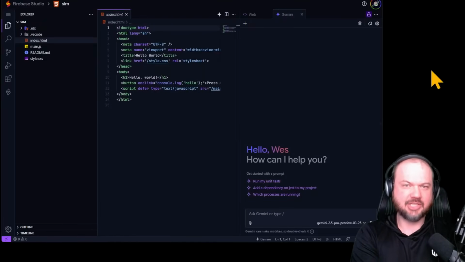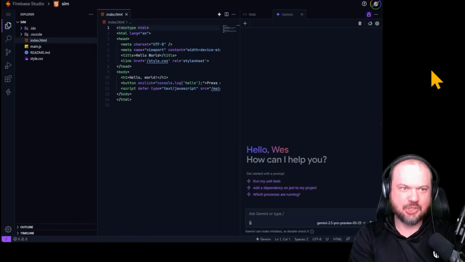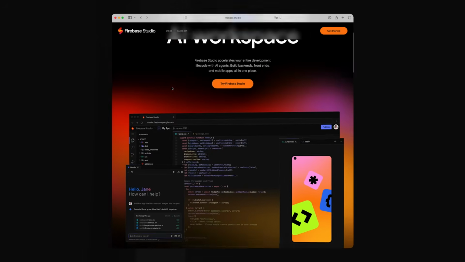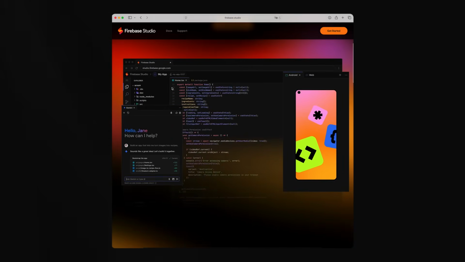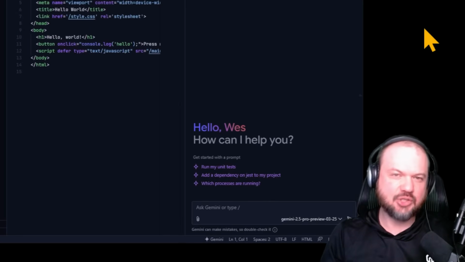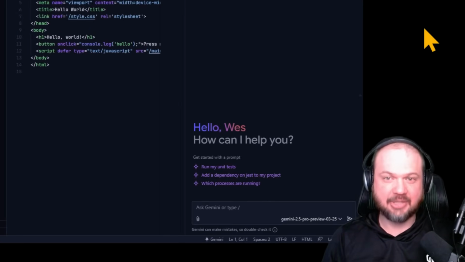There's one project that I'm watching with a lot of excitement, and that's Google's Firebase Studio. Here's what it's looking like. It's basically something like a Cursor, right? An AI assistant development environment. It has Gemini 2.5 Pro built in, and it allows you to really easily host any app that you build.